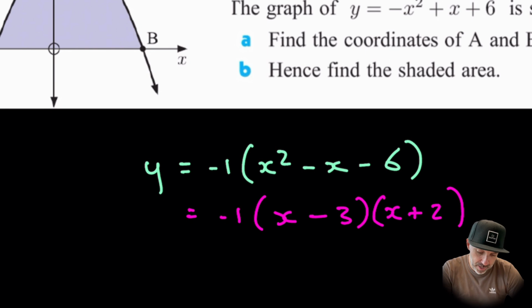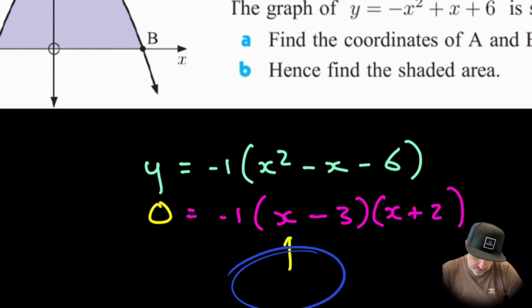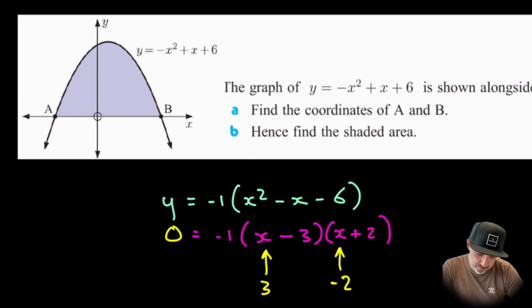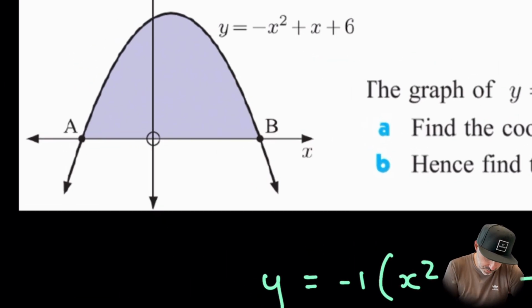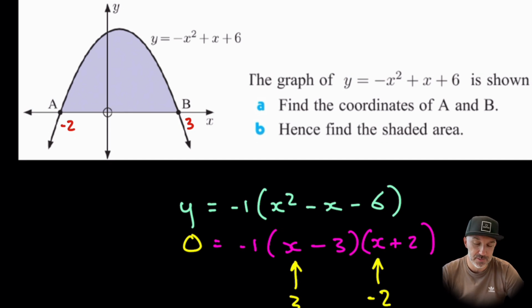So now I can go ahead and find out when the curve will be equal to 0. So I can equate that to 0 on the left there. I can see that will be when this value has to be 3, or this value here has to be -2. So I'm just going to transfer those results over to my diagram. So we have -2, that's going to be A, and our value B will be 3. All right, so that's going to be the limits on our integral sign in just a moment.